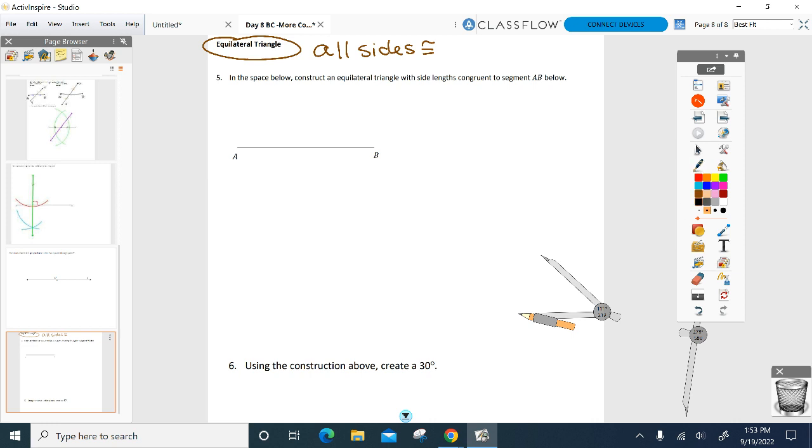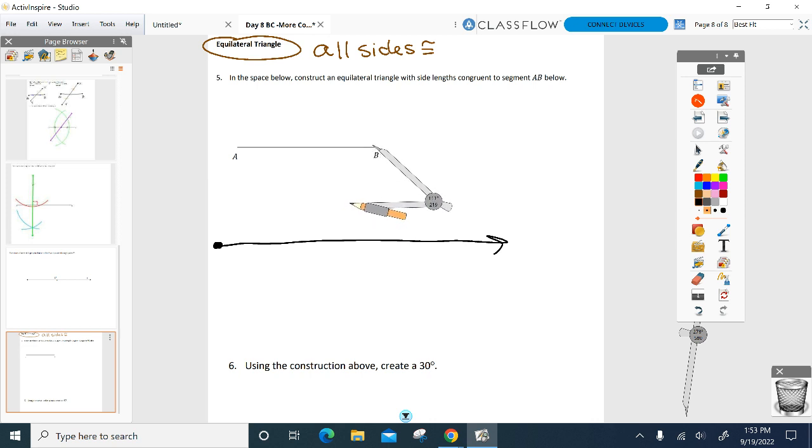If I'm going to copy it, I need something to copy it onto. We made a line segment when we did this, because you didn't know what a ray was. So let's make a ray that is definitely longer than our line segment. Grab your straight edge and make a ray longer than your line segment. Now copy AB onto the ray. Take your compass and open it up to the length of AB. All we're doing is copying it onto the ray.